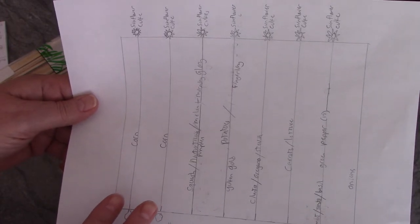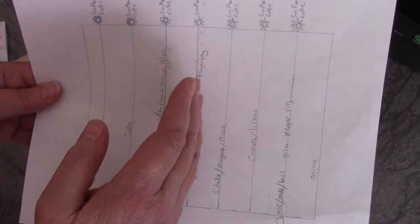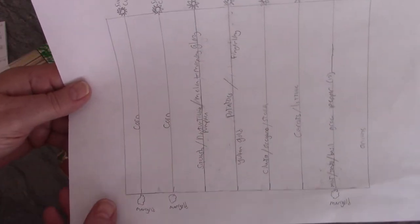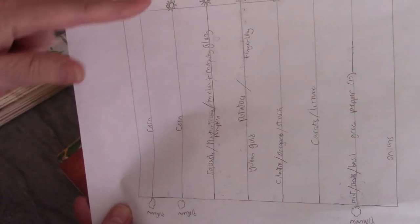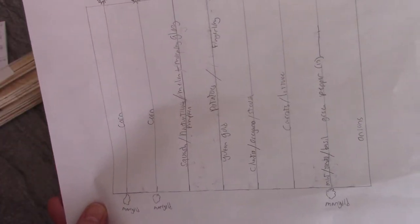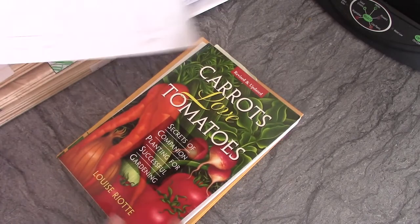The Native Americans used to do that all the time — they planted squash and pumpkins within the corn. So I'm going to plant my corn. I've got two rows of corn here, but there's something about corn — I think it might benefit by more rows, something about germination. I might need four rows instead of two. If that's the case, I'm going to cut the rows in half and do four half rows, then put my squash and pumpkin in the other halves.